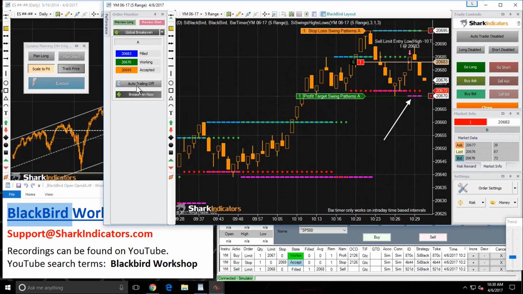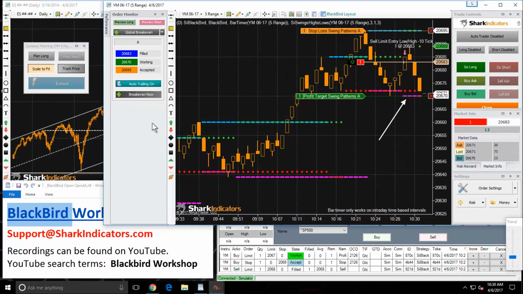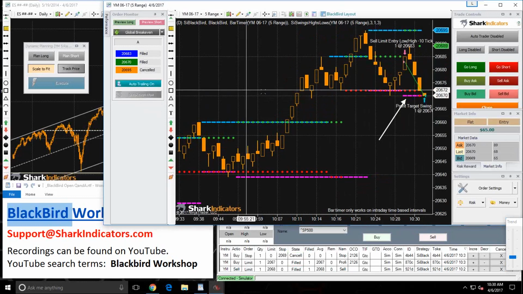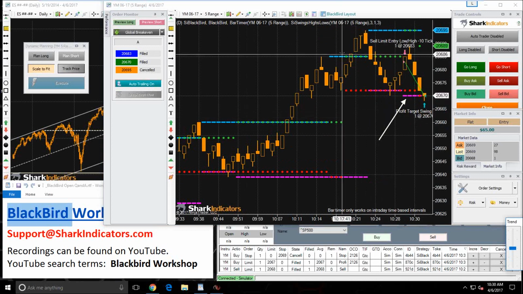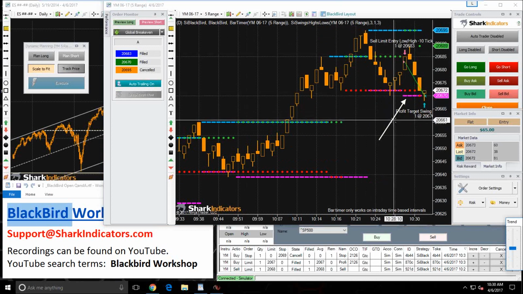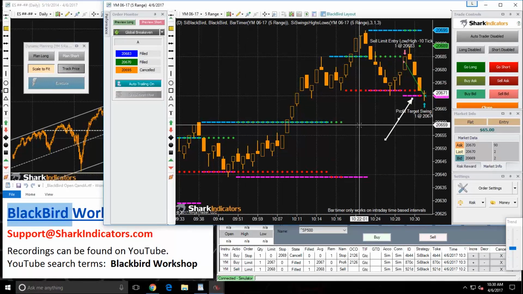You can just click the auto trailing button again and turn it back on. When it's gray, it's off. Click it again and it turns back on. But in this example, there actually are no trailing rules. We just set up a fixed profit and stop loss at the swing points with no trailing action.